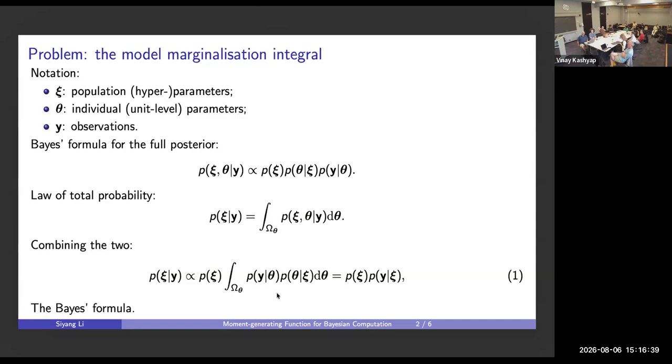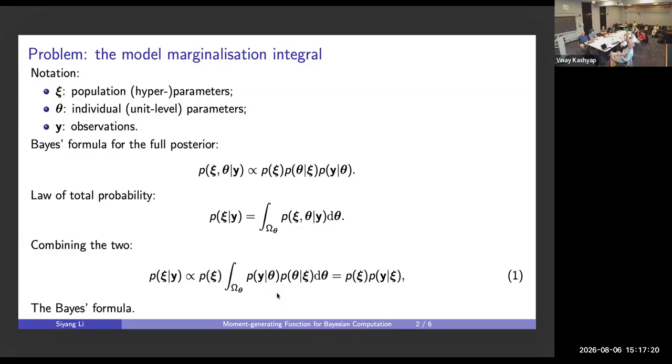So in Bayesian inference, arguably this integral at the bottom is one of the most important integrals to compute, which is just an integral of the product of a distribution, a density function, with the likelihood, integrating over the parameter space. If the distribution is the prior distribution, then this integral would give you the model evidence. And if this is in a hierarchical model, and the distribution is the population distribution, then this achieves dimension reduction.